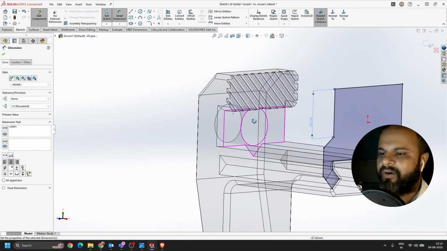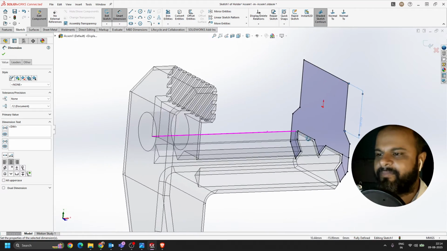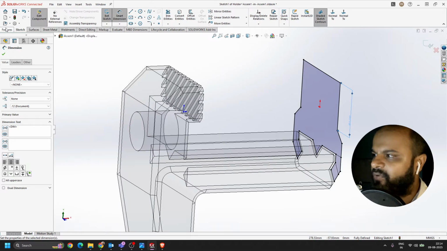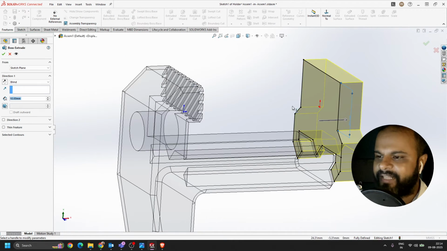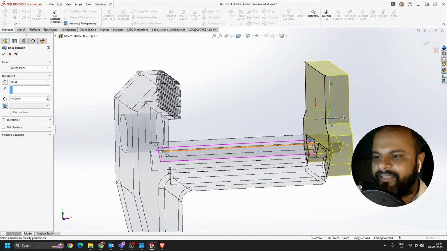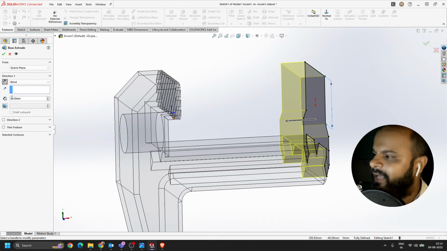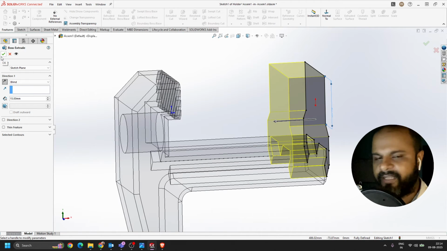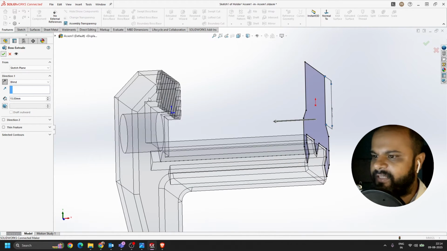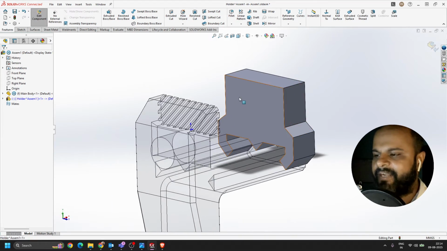Now I will simply orbit it a little bit so you can see what is the profile we created. Here you can see this is the profile we created, right? We'll go back to the features tab, we'll activate the extrude tool, and it will start extruding this, but it is extruding it in the wrong direction. So we'll flip the direction using this tool, and then we'll change this to 15. We want to make it 15 millimeter in thickness, width you can say. I will click on finish. So here you can see this is the part we created, right?